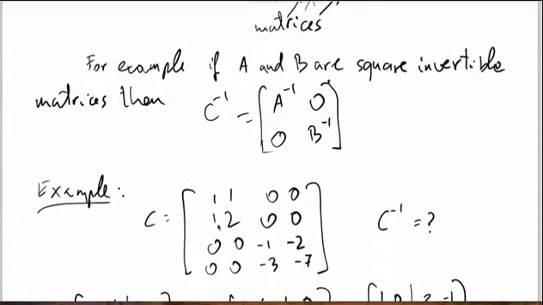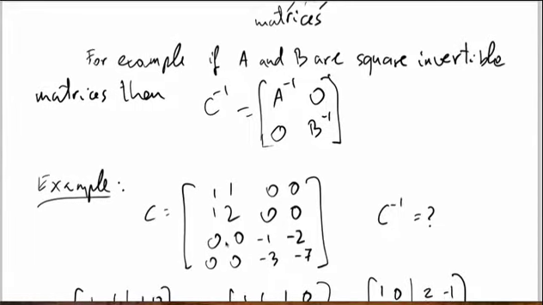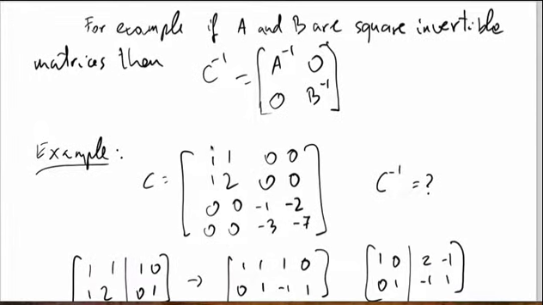Yeah, here is an example. C is this 4x4 matrix, 1, 1, 1, 2. Then in this lower part, -1, -2, -3, -7. So this is a 4x4 matrix, which looks huge. And if you want to calculate the inverse of this using this reduced row echelon form process, then you would have to augment it with the big 4x4 identity matrix next to it. So that would be a lot of work, a lot of unnecessary writing of all these zeros. The idea is that because this is a block matrix, it has a block of a matrix here and another block here.